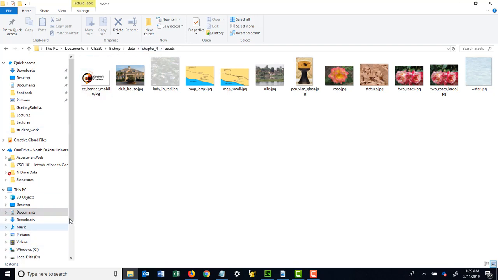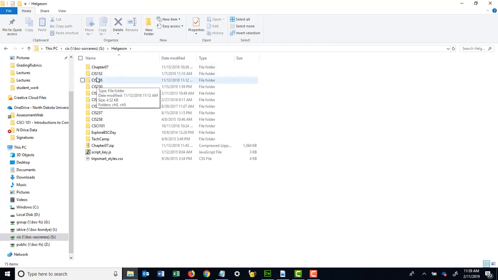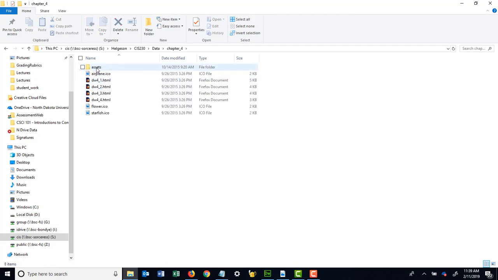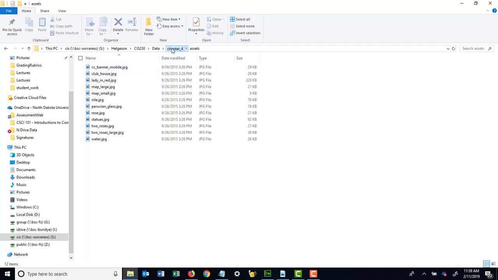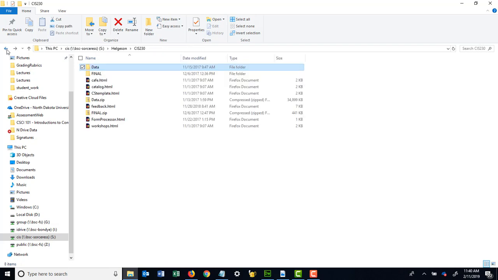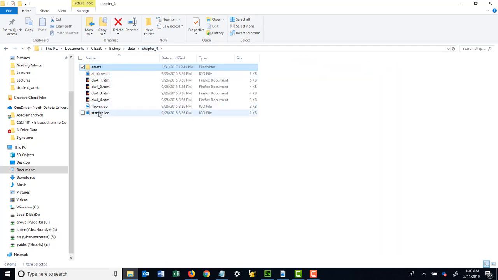Let me see if I can go down a different path. Maybe I actually deleted it accidentally. Oh, you know what? It's not in assets. If I go back to my data files, it's not in assets. It's in the root folder, and that's where we want to store it.